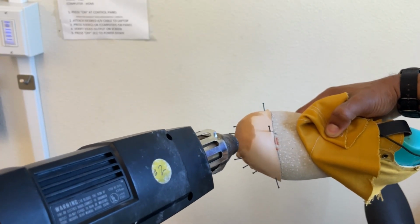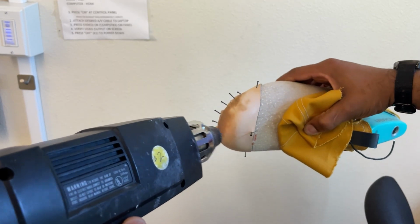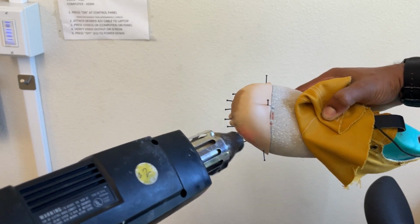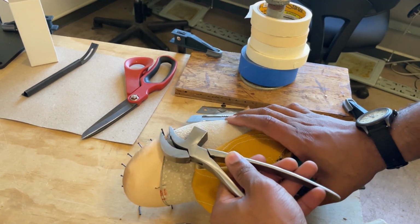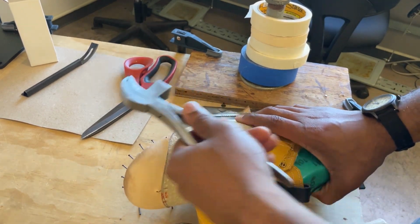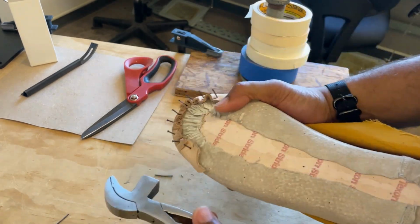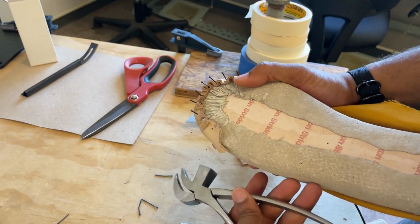Now we're going to use our heat gun to dry this leather. Ideally, you would let it dry overnight so that it's totally dry, but for the sake of time, we're going to use a heat gun. Now you can see me removing the nails, and once these nails get removed, you can use the heat gun again to dry the inside if it is not completely dry.